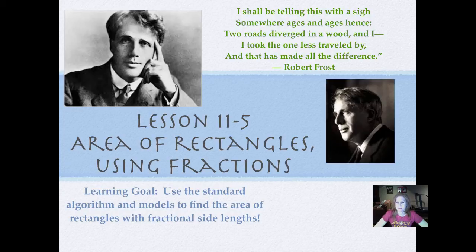Those are some pictures of him when he was younger. This is a line from one of his poems. It says, "I shall be telling this with a sigh, somewhere ages and ages hence. Two roads diverged in a wood, and I took the one less traveled by, and that has made all the difference." And that's kind of what we're doing today.